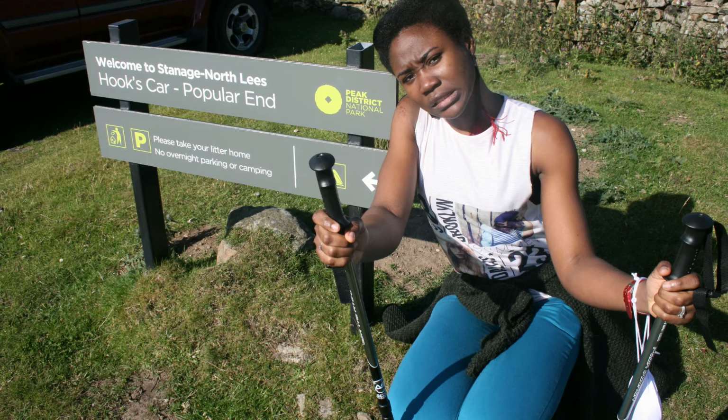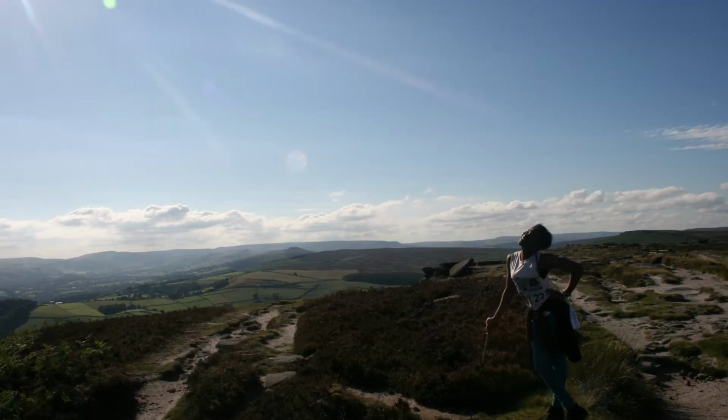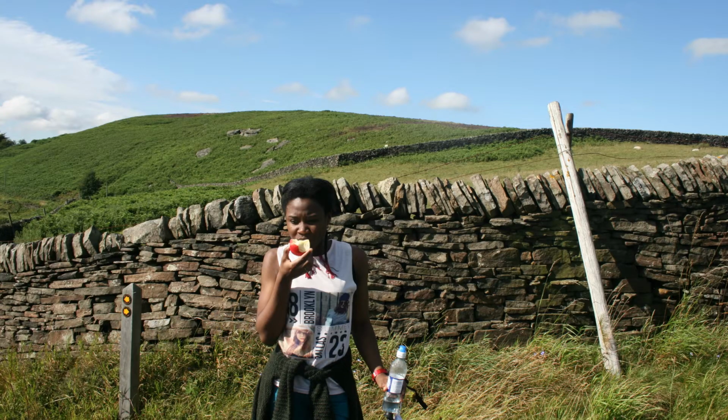So that was another experience we had. We had a short visit at the Peak District because it was a combined holiday. Sometimes we like to combine holidays like that and visit 2-3 different places together. So I think we stayed for just 2 or 3 days. We just explored the city and went on some hikes, which was really what you would do there anyway.